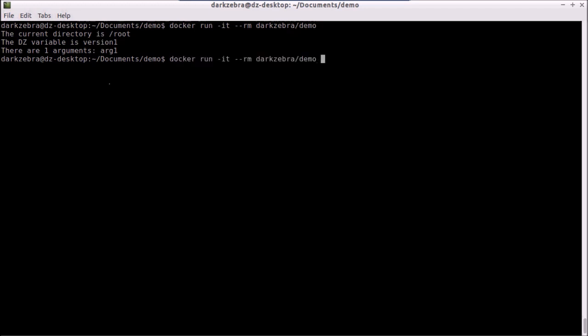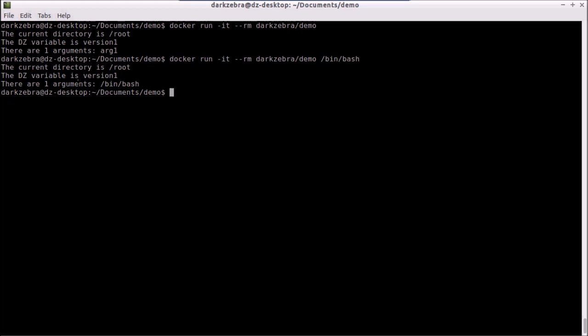But if I pass in something like bin bash, it still runs the run.sh file, but this time it passed in bin bash as a command. So remember, real quick, earlier here, because I had uncommented the arg1, that automatically got passed in as arg1. But in this situation, because I tried to run a command but I had an entry point, it didn't allow me to actually run bash on this.